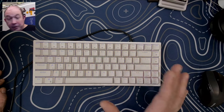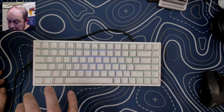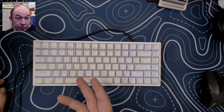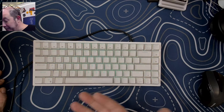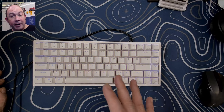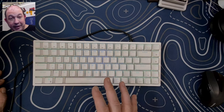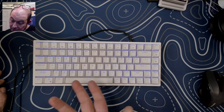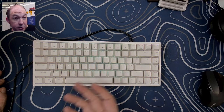But this is definitely a new revision. There seems to be some better stabilizers. The PCB is probably a little bit better. It's black. It looks newer. It's definitely a new revision. I'm going to check when I come back for modifying it, because I've already got some good plans for modifying this keyboard. I want to make it sing, and I'm pretty sure that I can. And I think it'll be a fun experience, and also find out anything else on the interior that may have changed. Who knows?